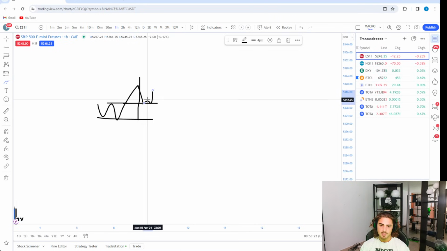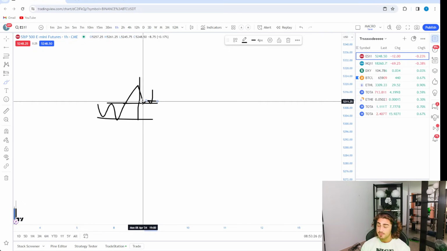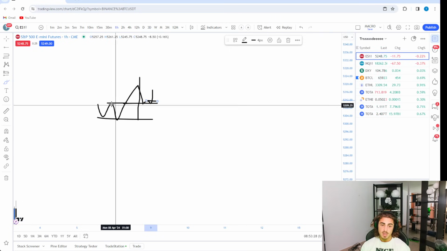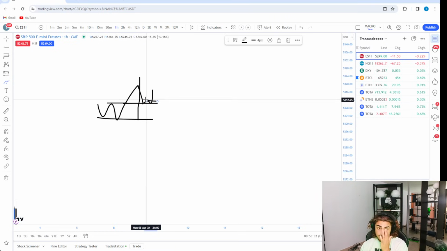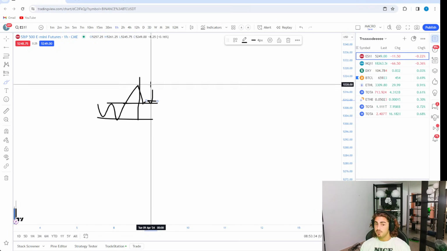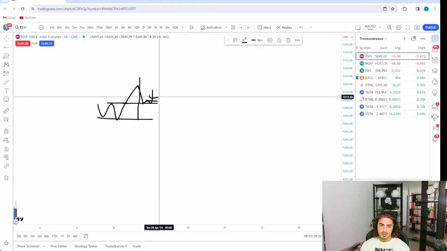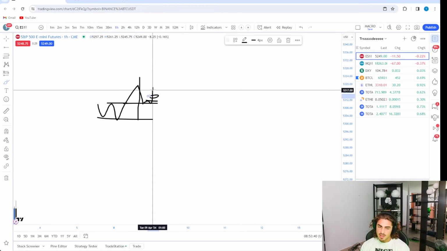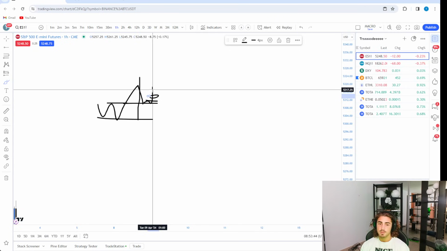What are we waiting for? We're waiting for a 5 minute break of structure to the upside because we moved down. We probably had to break 5 minute structure to the downside to be able to fill in this order block, right? Because it's going to be an hourly retrace. We wait for a 5 minute confirmation, break of structure out of that. We wait for a 5 minute third confluence, okay, whether it be a fair value gap, whether it be an order block on the 5 minute, whether it be equilibrium.